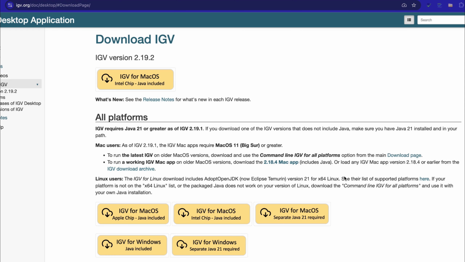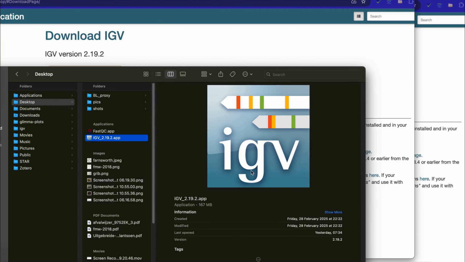Now you will need the IGV browser, for the type of computer I'm using. You simply download a zipped set of files and unzip it on your desktop, and then on my desktop I have this app.